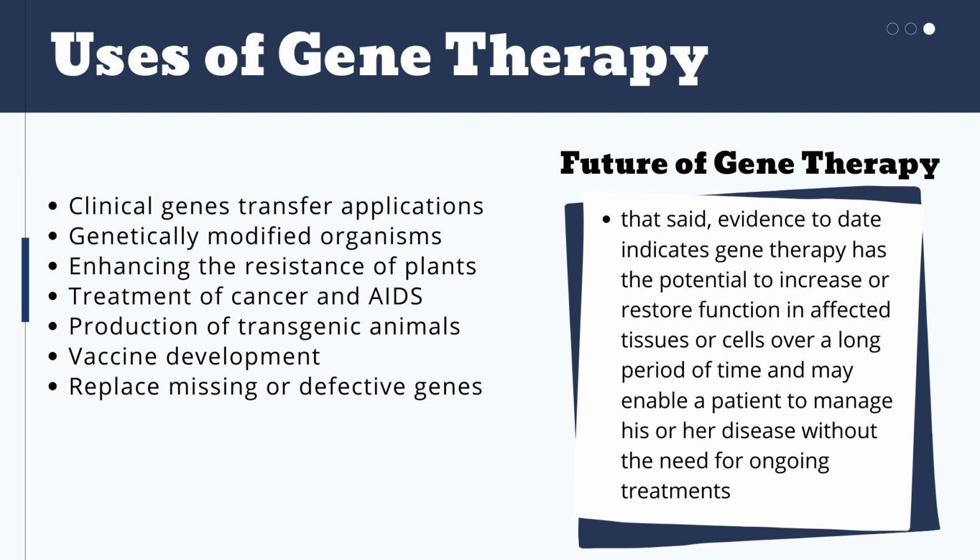Vaccine development. Each vaccine under development must first undergo screenings and evaluation to determine which antigen should be used to invoke an immune response. Replacing missing or defective genes. In gene therapy, scientists can do one of several things depending on the problem that is present. They can replace a gene that causes a medical problem with a healthy one to help the body fight or treat disease, or turn off genes that are causing problems.